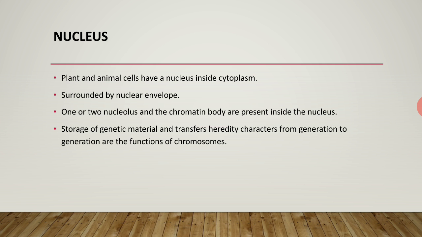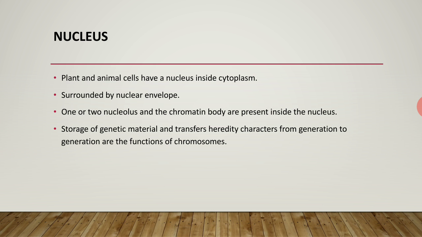through this nucleus. Okay, so for example, if we take a person's appearance, or some of the actions or behavior they do, we say that that person looks like his father, or that action looks like his father's action, like the similarity. Okay, so that is what is transferred from one generation to the next generation. So in such a way, the genetic characters are transmitted mainly because of this nucleus. Okay, so that is the main function of this nucleus.